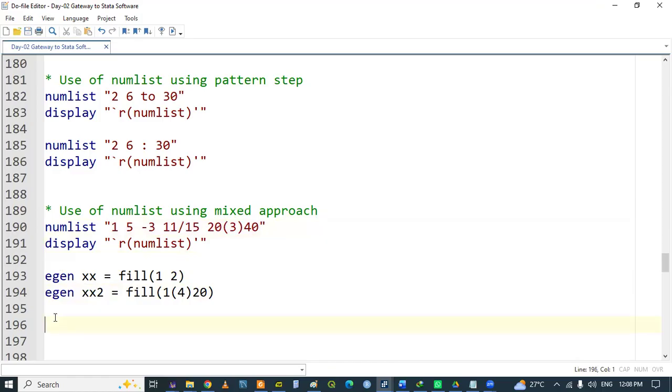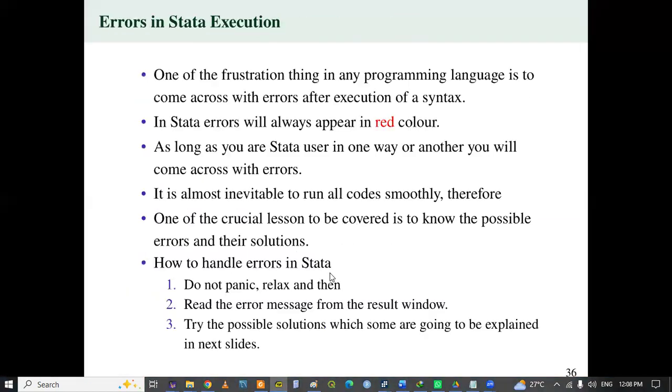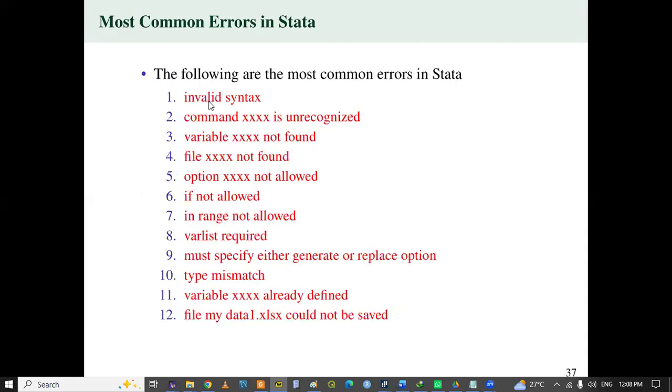So this is it. And this will mark the end of today's session, because the last part is errors in Stata execution. This one I will keep on explaining in later sessions what it means by each error. Actually, I'll chop it from here and put it to our last session of beginners.